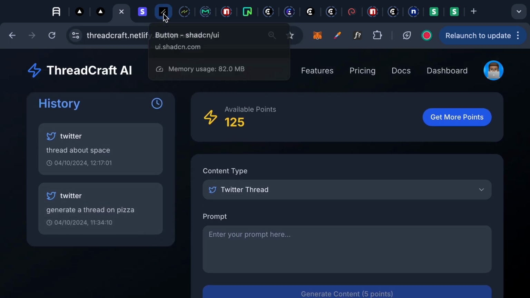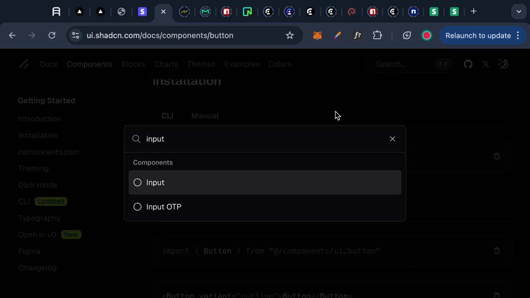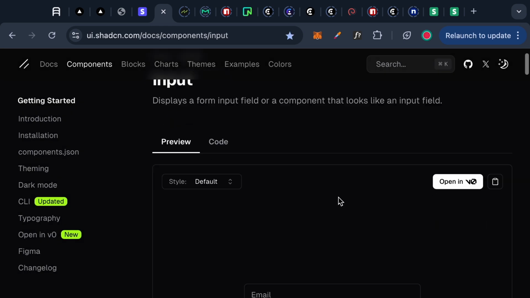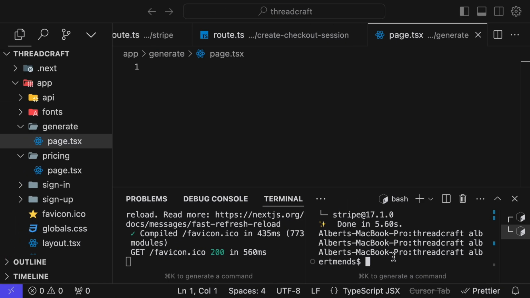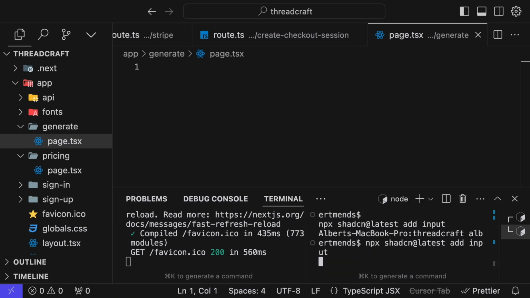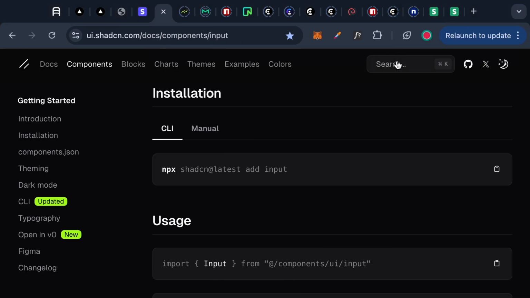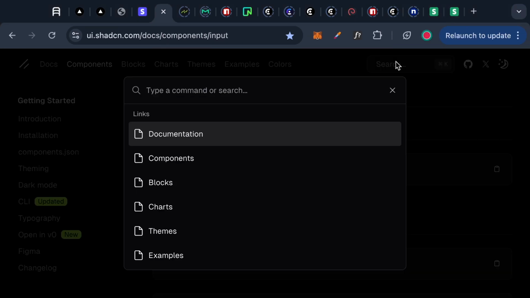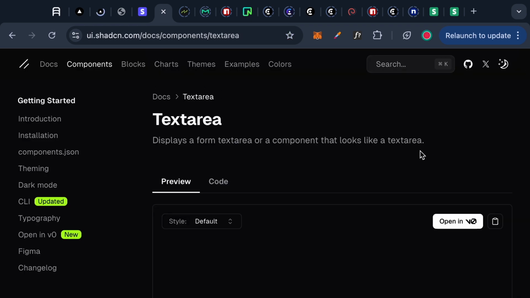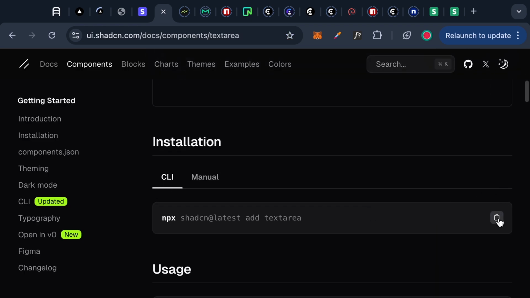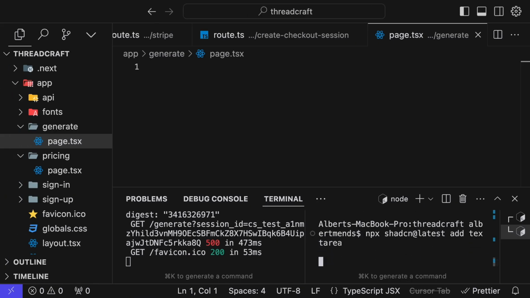So inside shadcn, we are going to search for input, copy the code, move back here, paste it inside the terminal to install it. And we are also going to search for text area. Copy it, paste it here.